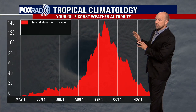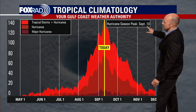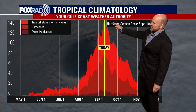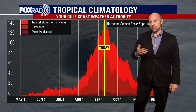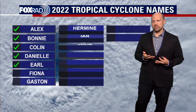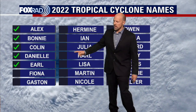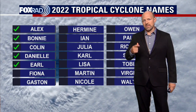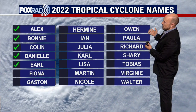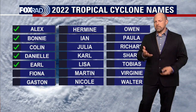Here's what we're looking at. First of all, climatologically speaking, we are actually on September 10th today — we are officially at the peak of hurricane season. Now we begin to slowly see a gradual decrease in activity. We've still been fairly quiet this year for the most part. Here are our named storms across the board. The last one we had was Earl. Next storm will be Fiona, then Gaston after that, and then Hermine beyond that. A lot of storms were predicted — we did predict a very active season. It's beginning to pick up, but still hasn't been quite as active as anticipated.